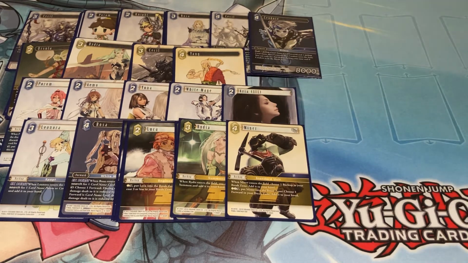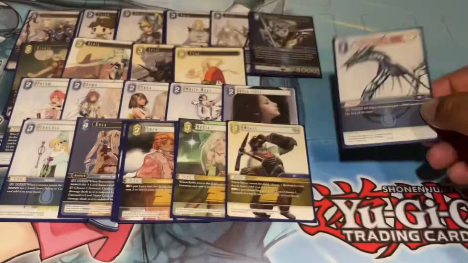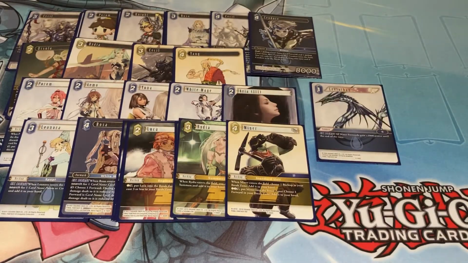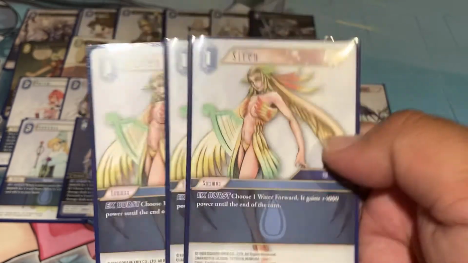But yeah, looking at this deck, I find it funny that it's a lot of female leads right there. I mean, Knight will probably get changed out, but I was like, man, the girls get it done, I guess. 1 Leviathan, just all water forwards gain 2k power. 3 Siren, choose 1 water forward and it gains 4k.